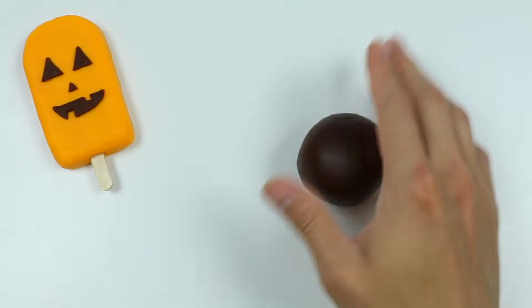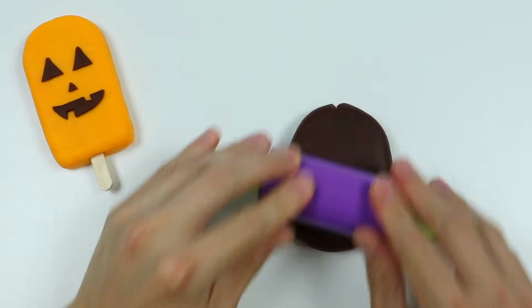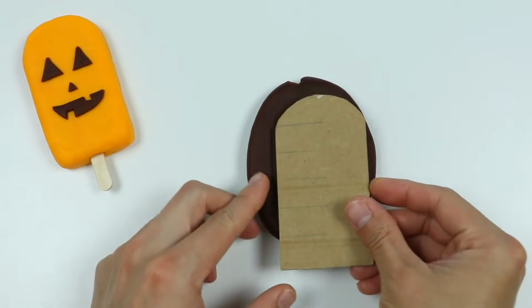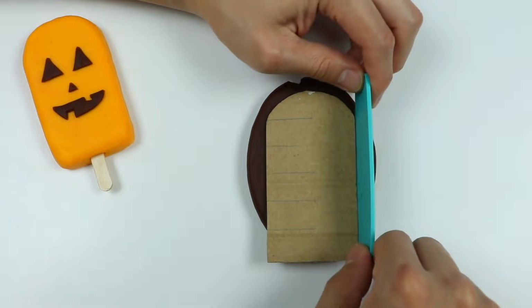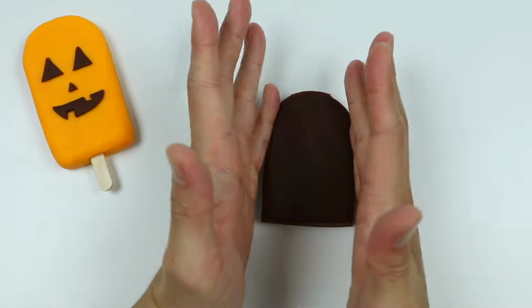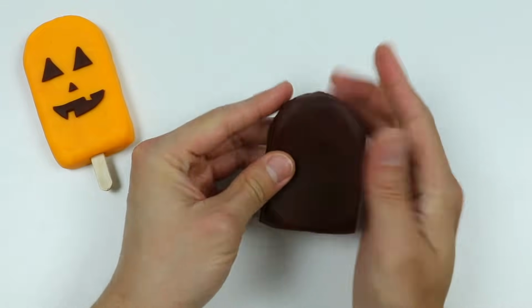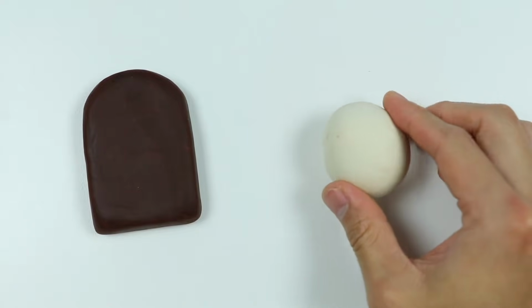Okay, let's make our second lollipop. Let's roll out some dark brown Play-Doh. Let's make the lollipop shape. Okay, now I just need to shape it a bit to make it perfect. There we go. Now we have a chocolate lollipop. We'll use the chocolate lollipop to make a ghost.